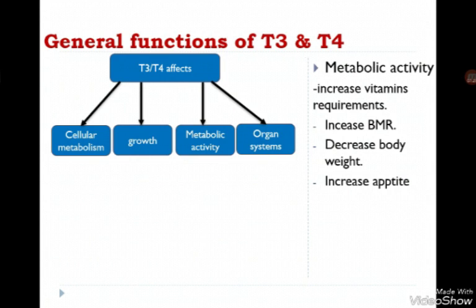Thyroid hormone also affects other metabolic activities, like in general increasing vitamin requirements, because the thyroid hormone activates all our enzymes. Many enzymes require cofactors and vitamins. So as a consequence, our body needs more and more vitamins. And if we don't ingest these vitamins, sometimes we may develop a vitamin deficiency secondary to hyperthyroidism.